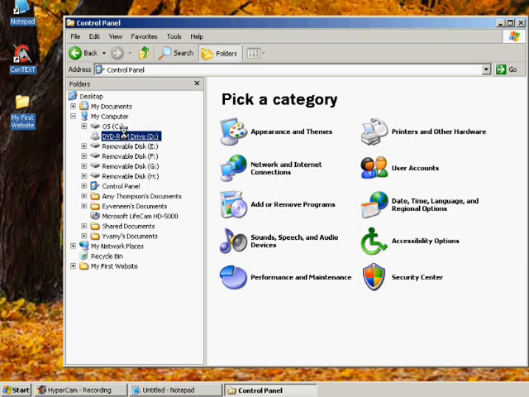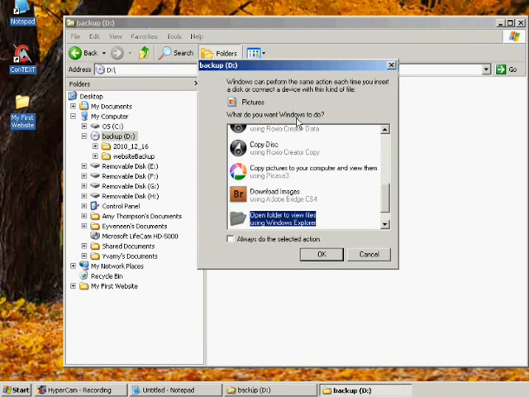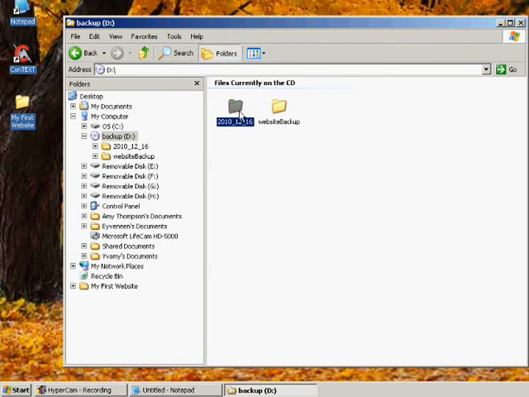We're going to navigate back to our C drive, our D drive, where our CD's at. And we can see that today's new website has been saved. It didn't overwrite the original one that we saved yesterday. So if I decided I don't like the changes I made to the website today, I can always go back to my CD, pull up the original website design, and start from there. So that's pretty cool. I like the time capsule method.